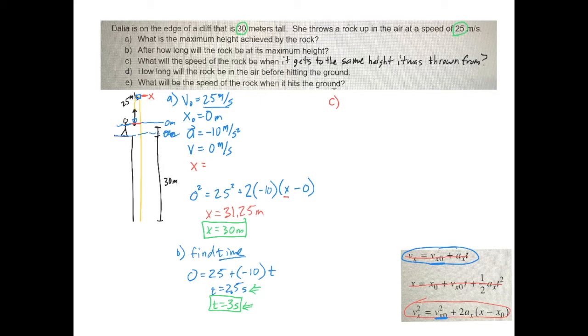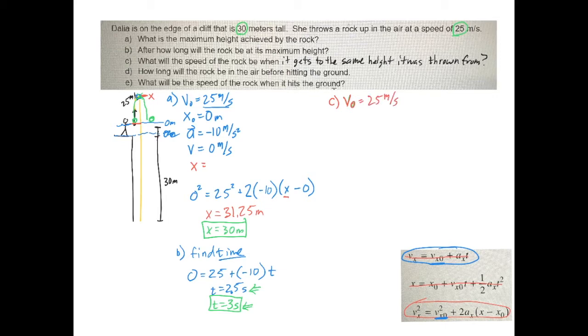Our initial height is still going to be right here when she throws it. Our final height is going to be at the same height that she threw it from. All right, so we're not looking at this top position anymore. We're looking from here. It's going to go up, and then it comes back down to the height that it came from. So what information do we have? Well, we still know the initial velocity, right? The initial velocity is still 25.